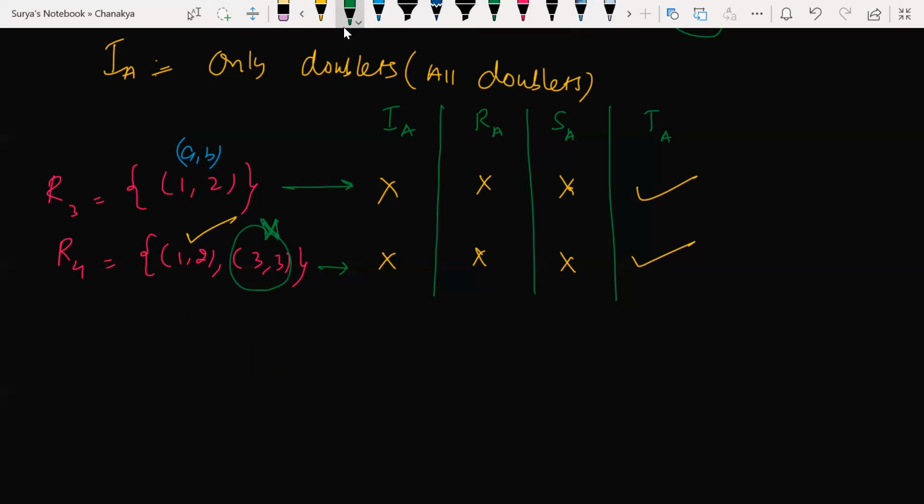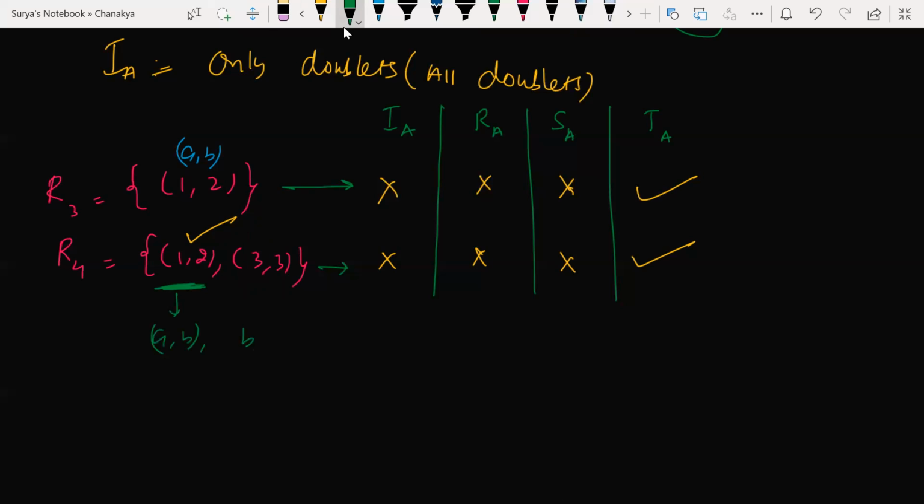Why? Arey yaar, we clearly know it always satisfies, so why would we waste time on it? Understood? So we will never take doublets as A, B. We will never take doublets as A, B or B, C, we will leave them. We just consider by default, yes, that always passes identity, reflexive, symmetric and transitivity. Other than doublets, if you have anything like this, you will take that as A, B.